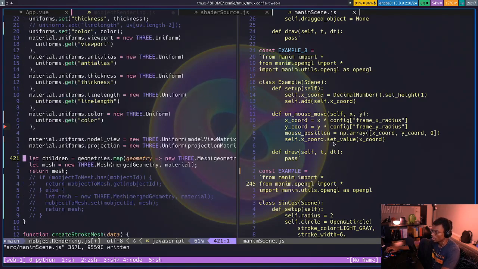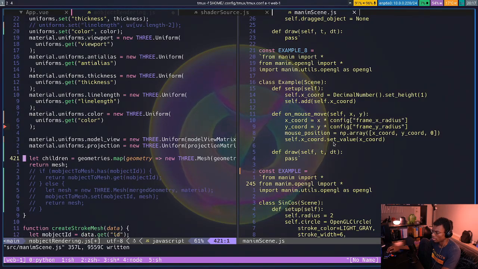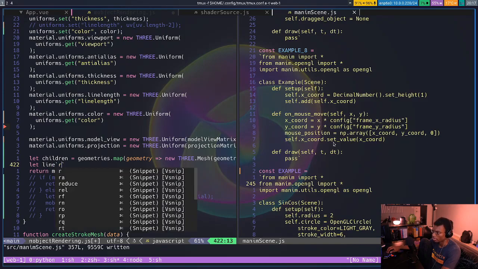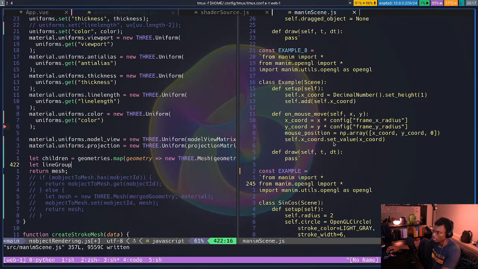Okay, so now that should be a list of meshes. I want to merge them. Then I should be able to do let line group or something. Man, I need to learn how to type again.